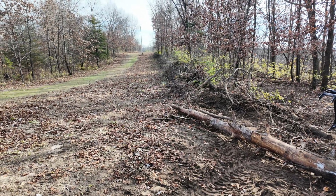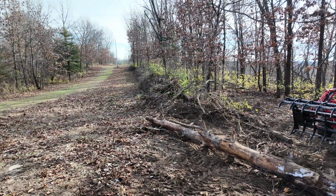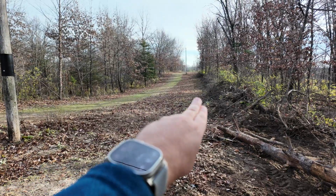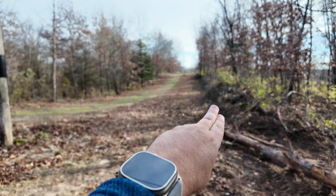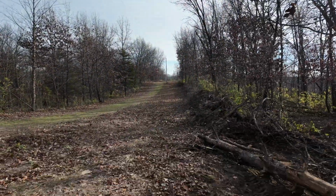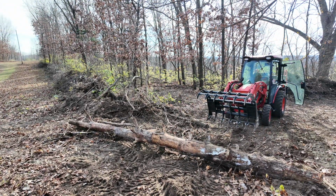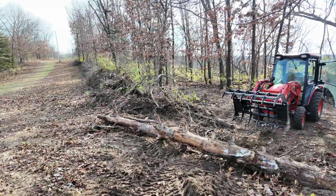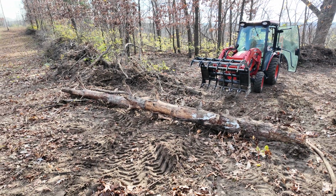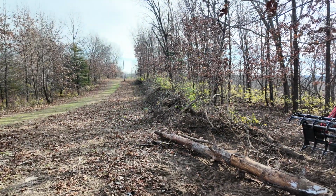When the power company came through, and I'll link that video below, they cut out pretty much everything from the edge of our path here to the tree line, which is underneath the power lines here. And they left a bunch of big logs, and I had just buried them. And now I'm getting them out. Some of them I'm going to salvage for campfire wood, like this pine. And the rest of them, there should be some hardwoods in there.